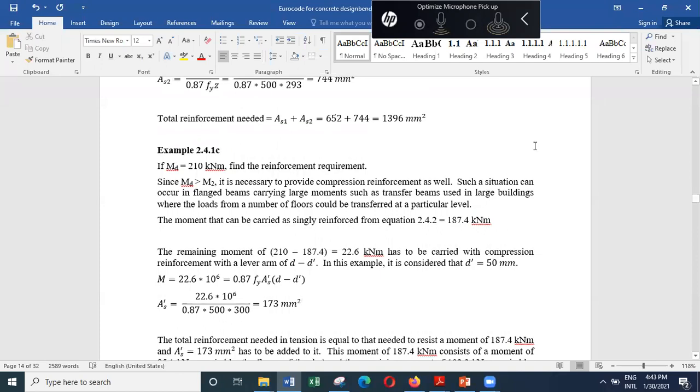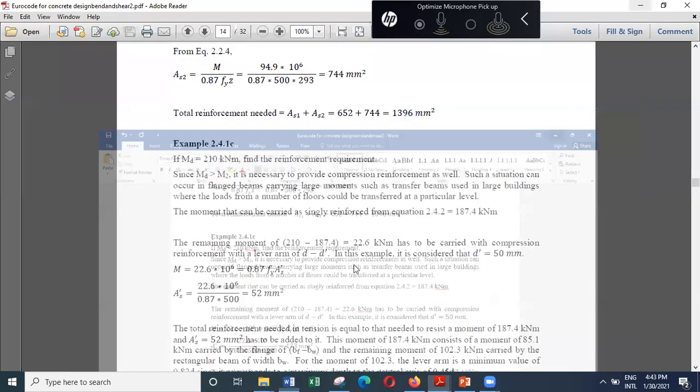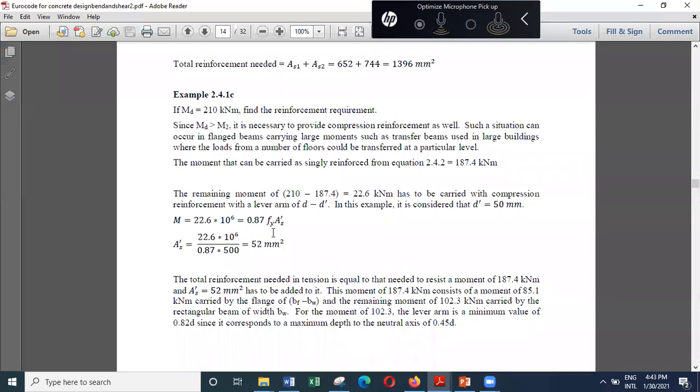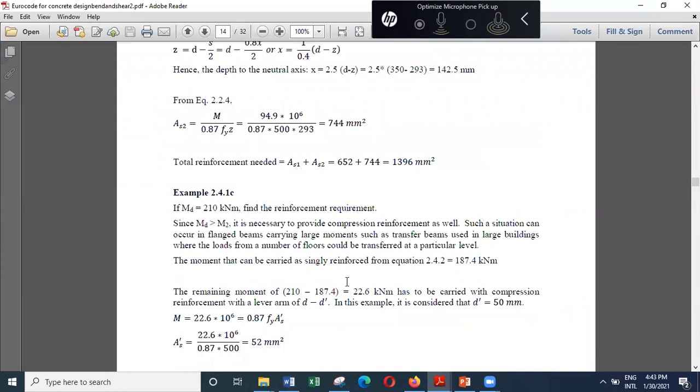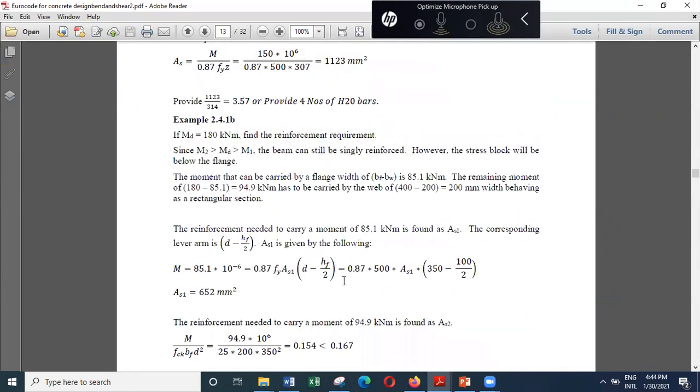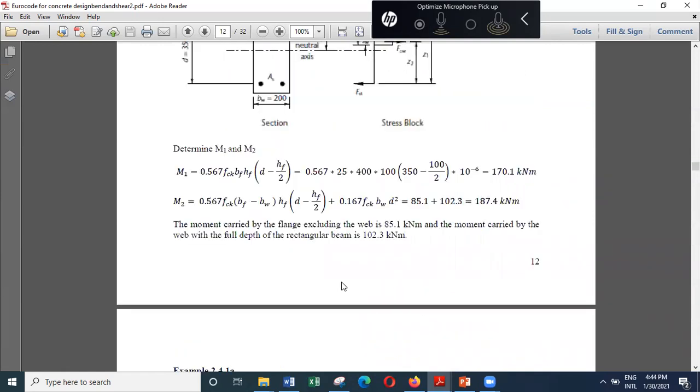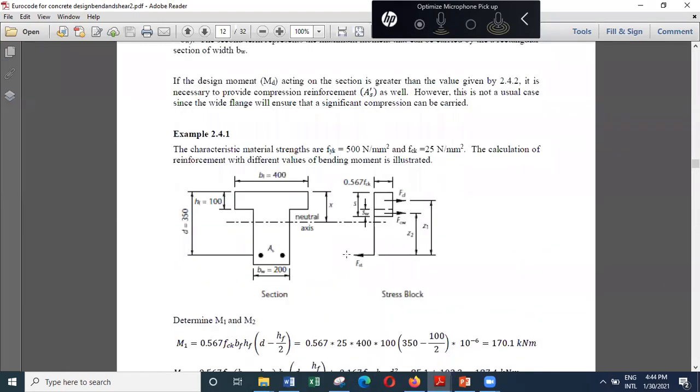Right. So I have corrected the note. So there's a correction. This is not 152, this is 179, because D minus D dash is missing here. So it should come here as 300. And then you get the answer as 173. And this also should be 173 millimeters square. So basically, this shows different variations that you can get in the design of a beam. It can be singly reinforced, doubly reinforced, or flange section. Even in the flange section, you can have one situation where the full flange is utilized, and the next situation is the maximum moment that can be carried as singly reinforced.